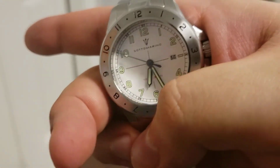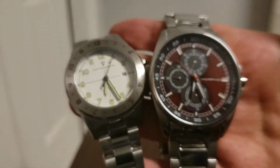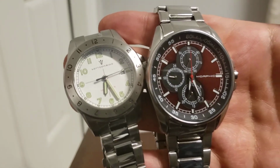But this stocking stuffer is not meant to be expensive watches. It's meant to be kind of like gifts. The idea is to move it along so that other people can experience the gift of watches. And I'll consider that. So yeah, is there any watch here that calls your attention? Let me take out the Morphic again. They're considerably different. Look at just the size of the dials. The Morphic's almost double the size of the Sottomarino.